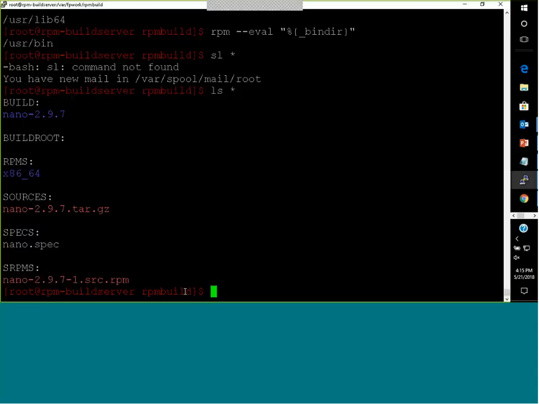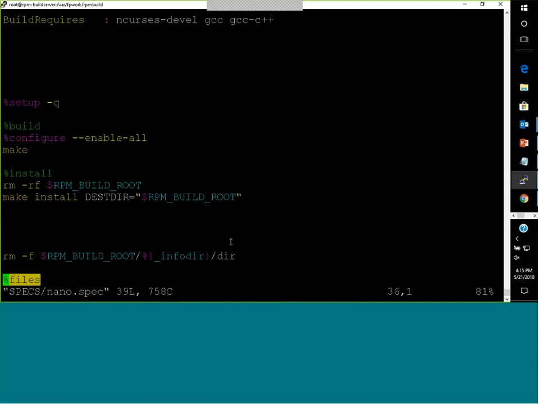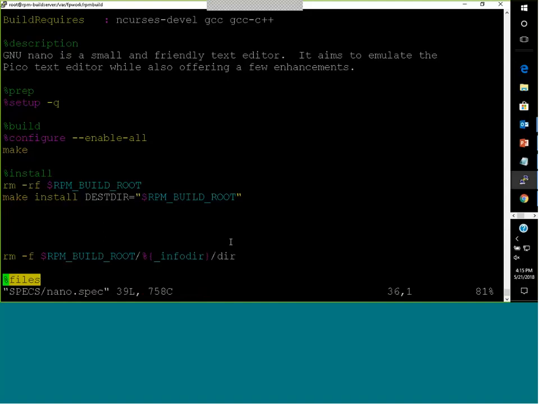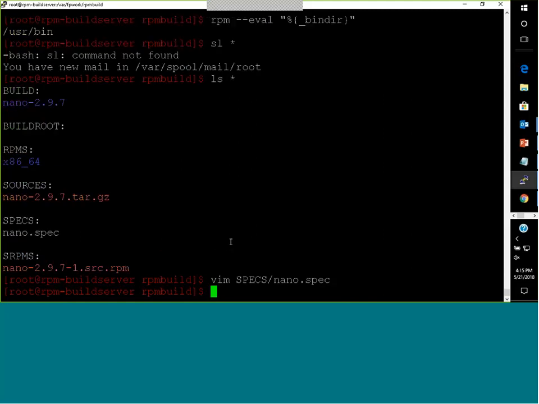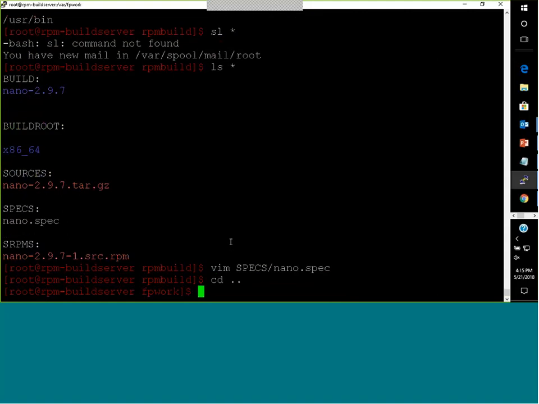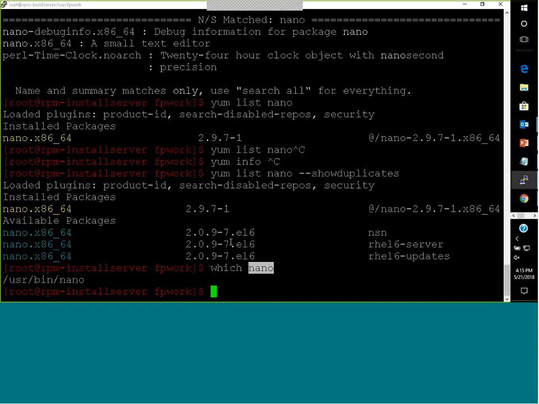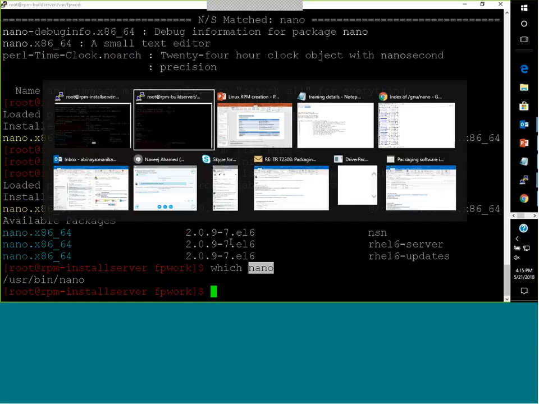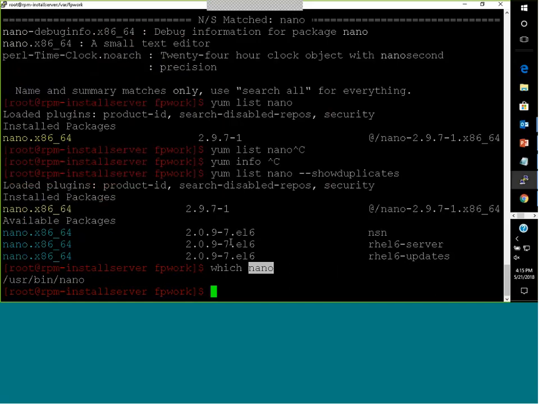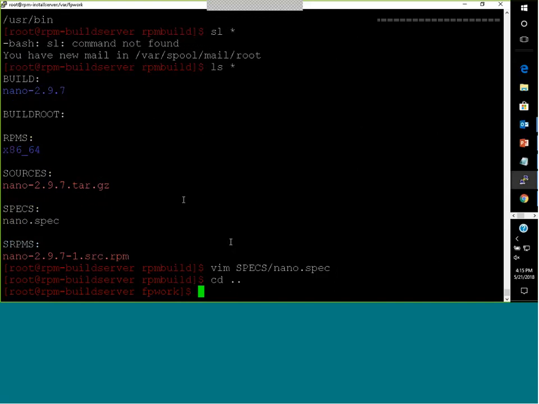Here, as of now, we don't need any requires. Just to show the difference, build requires is only needed on the build server and not on the server where the software has to work. So you can show here that there is no ncurses-devel and no GCC on the install server.